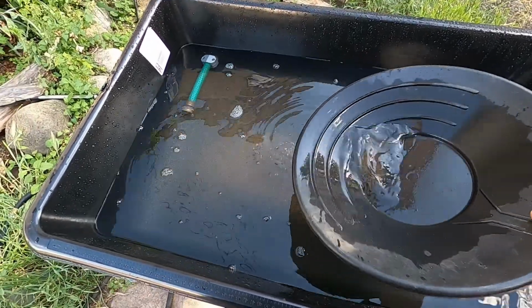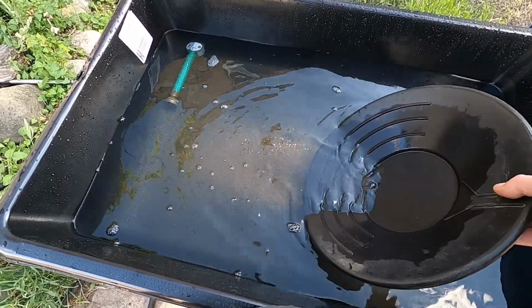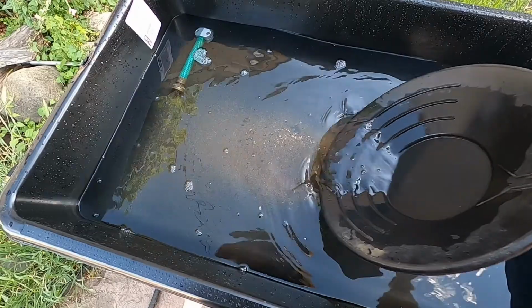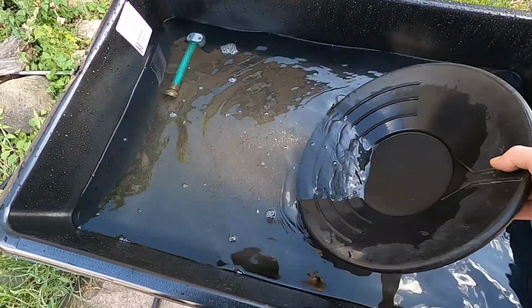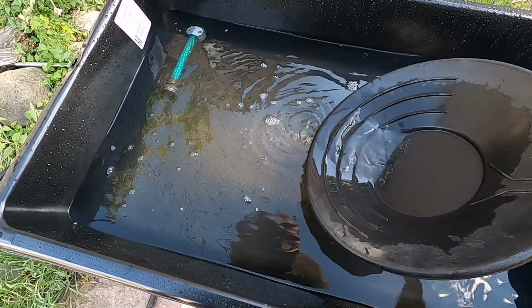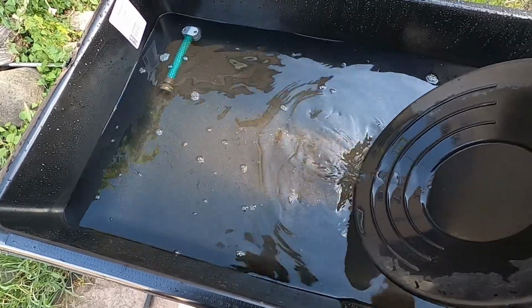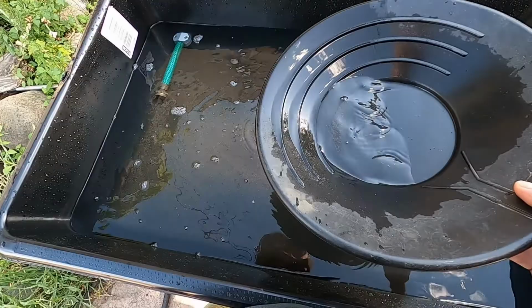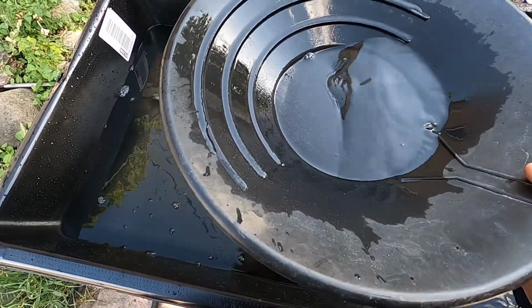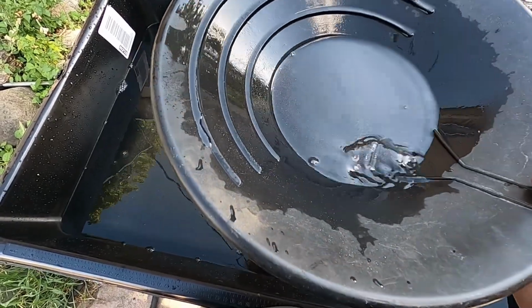Getting down to it now. Okay, I think that's about all I want to comfortably try and remove. Left with mainly just black sand and gold. I'm going to spin it around and see what all I got. A little bit. Oh, there we go.